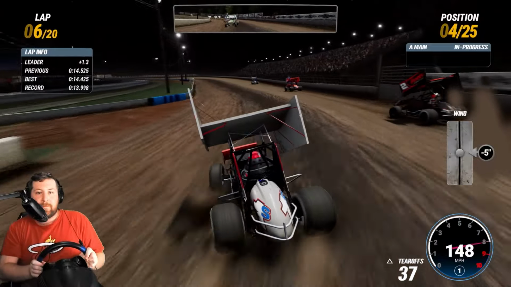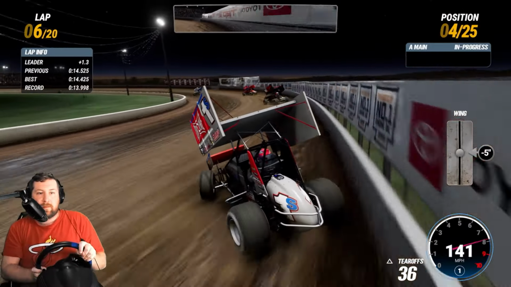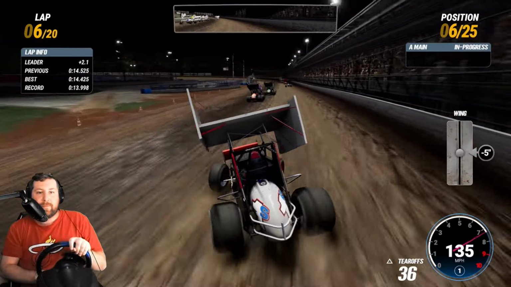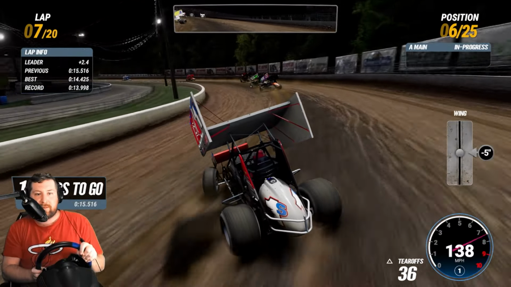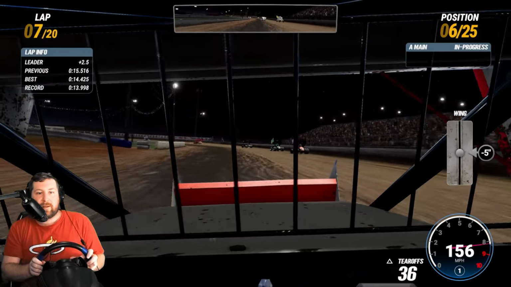Oh, crossover! We're alright. Get out of the wall. Alright, we fell back to sixth. We were making a move on third, now we're back to sixth. Alright, let's go back to cockpit.